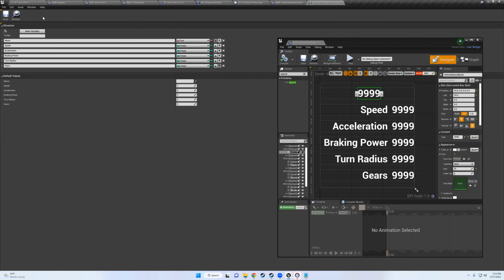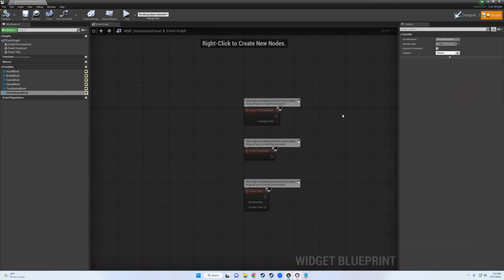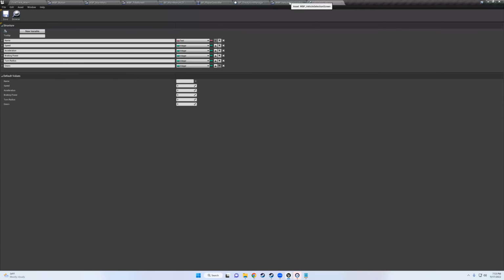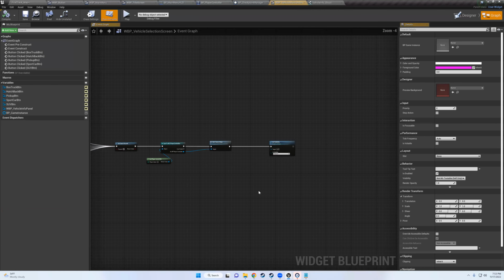Okay, so then what we'll do is we will leave that how it is. And then now we can go into here. What do we need? We need to go to, oh, I didn't mean to close it. We need to go to the vehicle selection. Yeah, here we go.